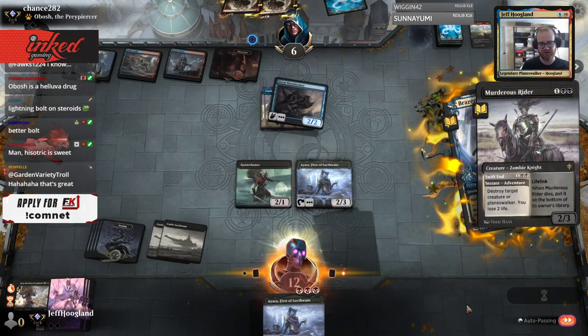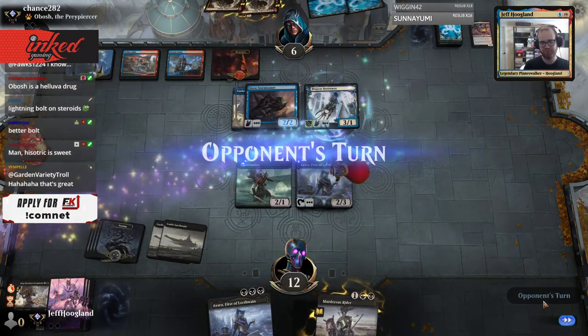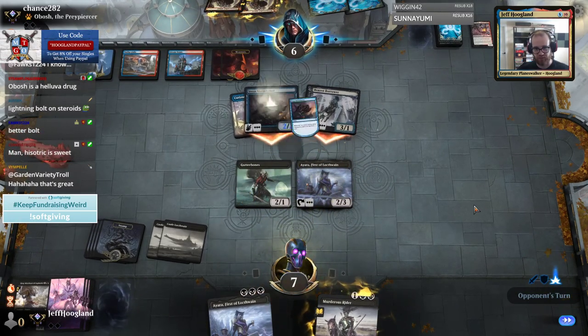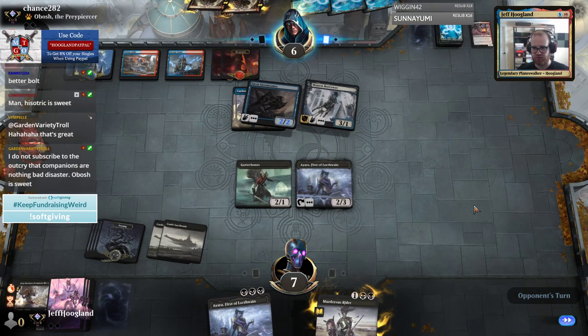Let's kill Obosh while they're tapped out here. We are taking five in the air, but I get to gain a little bit of life with Ayara. If we're fortunate enough to find another Gray Merchant, we can end the game on the spot, assuming they don't have a counterspell. They are drawing a couple extra cards here.